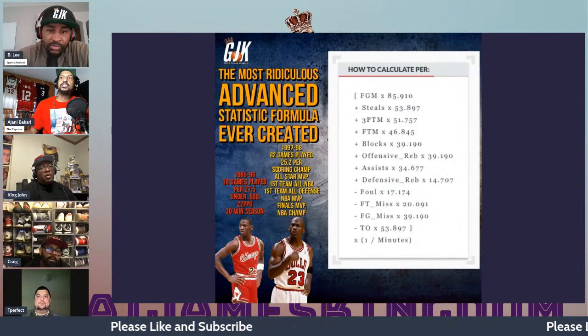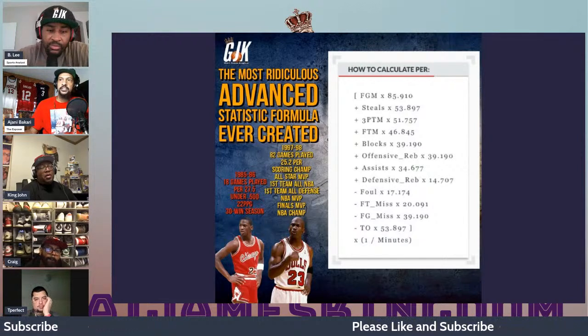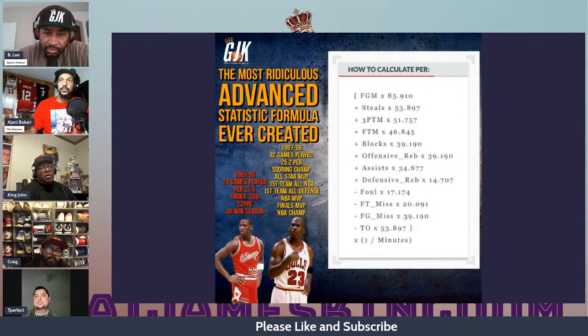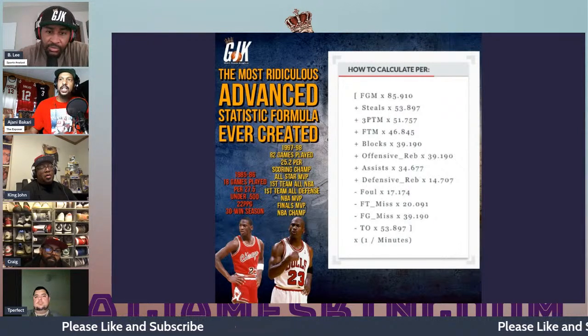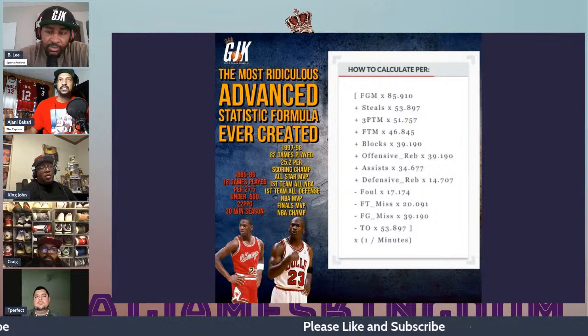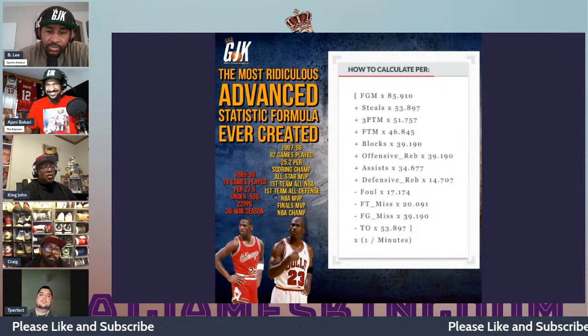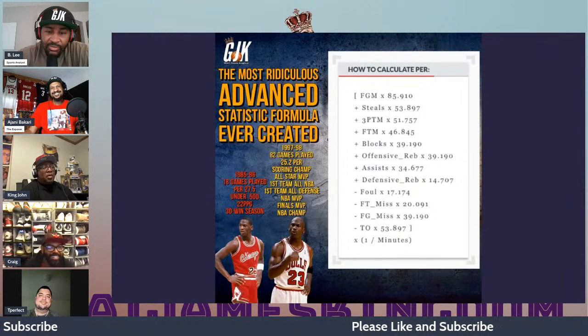So the thing I was going to say was obviously after the positive stats, you have the negative stats: fouls, missed free throws, missed field goal attempts, and turnovers. But they added this extra one, which is basically times the minutes divided by 1, or 1 divided by minutes. And also, Craig, this is all off totals. None of this is based off averages. That's why I don't use it.